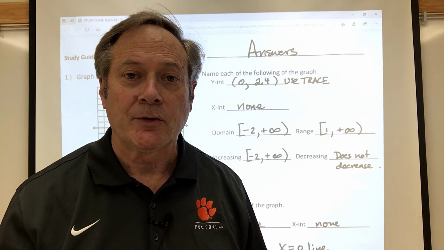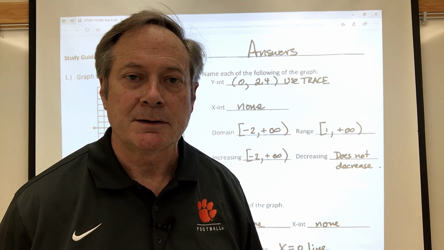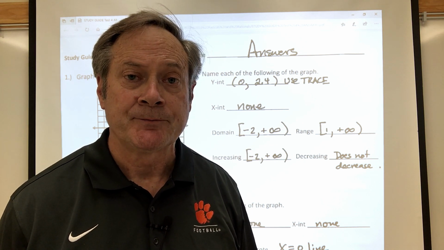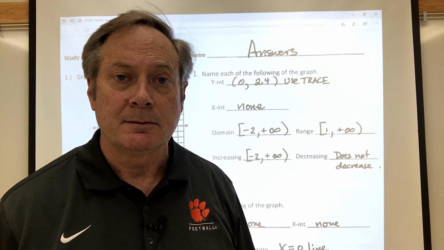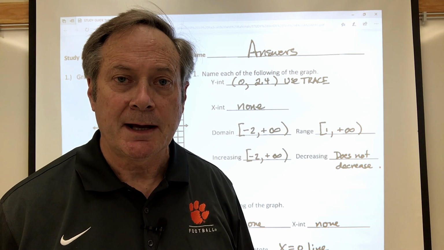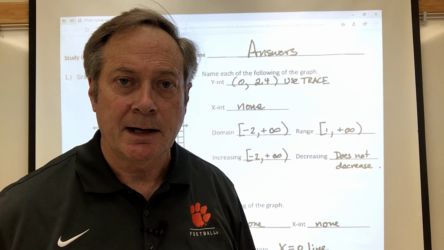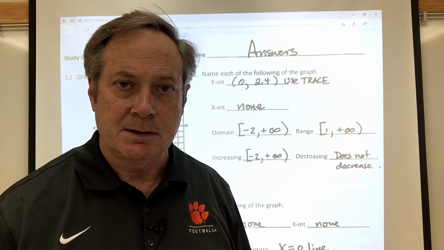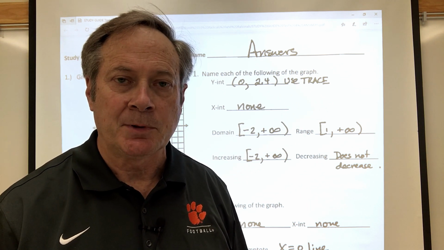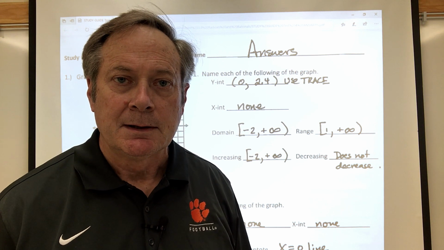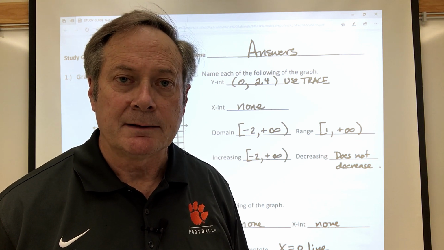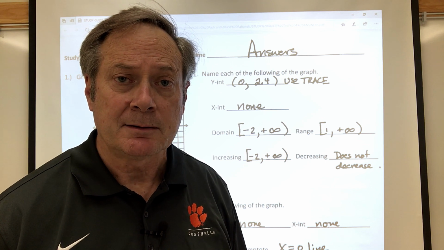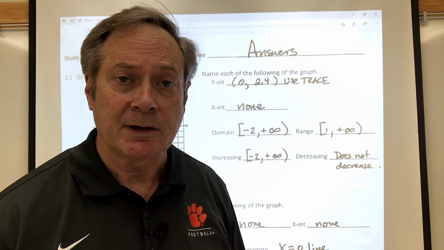Well, class, this is the study guide for Test 4 on radical and rational equations. What I'd like you to do is copy down what I've got on this study guide, then pause it, listen to my instruction, continue to copy, pause, and replay as often as you want. When you get home tonight, look back over it again. I'll do the best job I can explaining how to do these things.